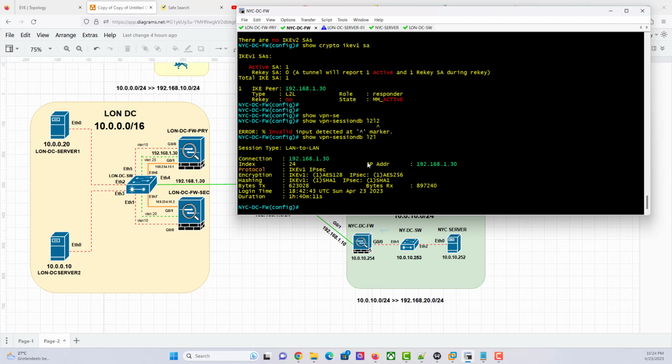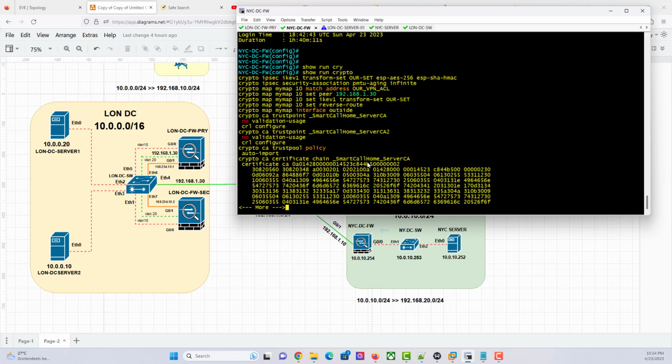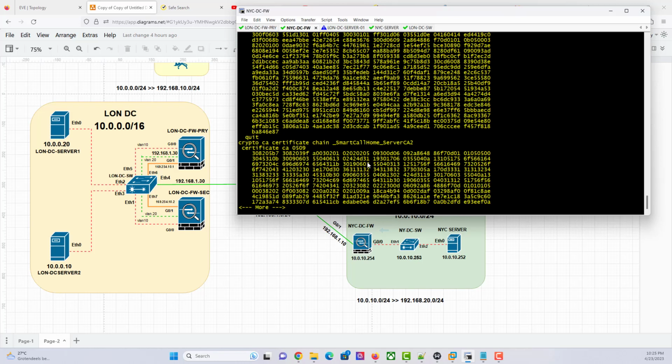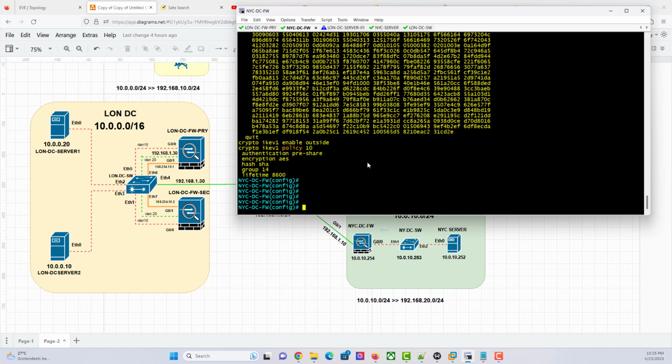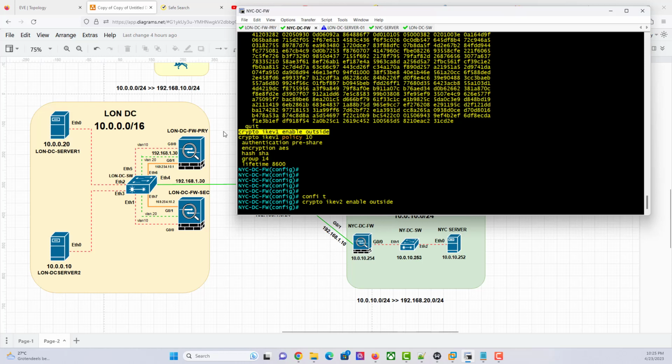This video is really more of a hands-on, about how you implement this, and not so much the theoretical aspect of it. So we need to turn it up. The configuration is almost similar to IKEv1. If I say show run crypto, the first thing is we can just turn it up on the outside interface. Here IKEv1 is enabled on the outside interface. We can also come here and say IKEv2, right? And then we can also create a policy.